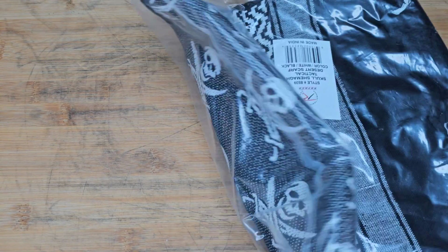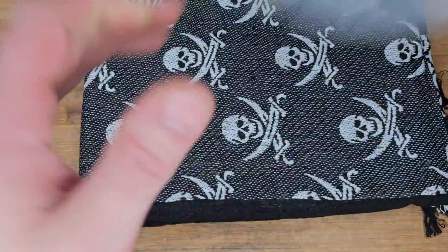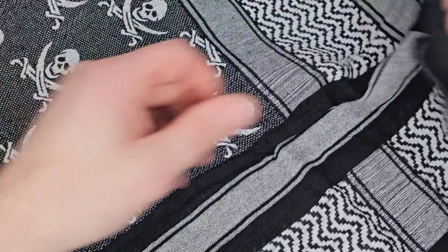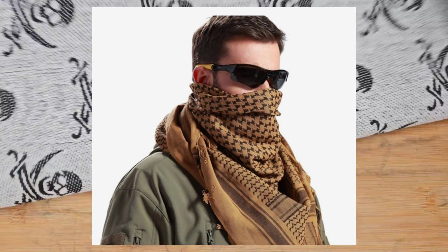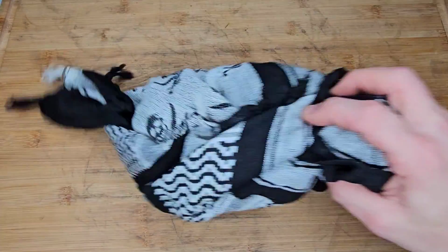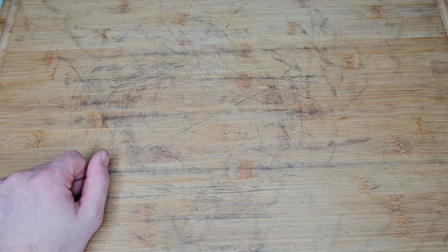Then next we have this guy, which has pirate skulls on it, and this is the Rothco Pirate Skulls Stylus Shemagh. It covers you up from the sun and things like that. It's basically like a little sheet, or a shawl. It's very lightweight, you can cover yourself up, and it has a nice cool pattern on it. I know a lot of people like to wear these on really hot hikes, when you're going to be out in really hot, dry areas. So that's not a bad thing to have, I guess. To each their own, right? I've never really worn one, but I have worn them in construction when it's been really, really hot out.